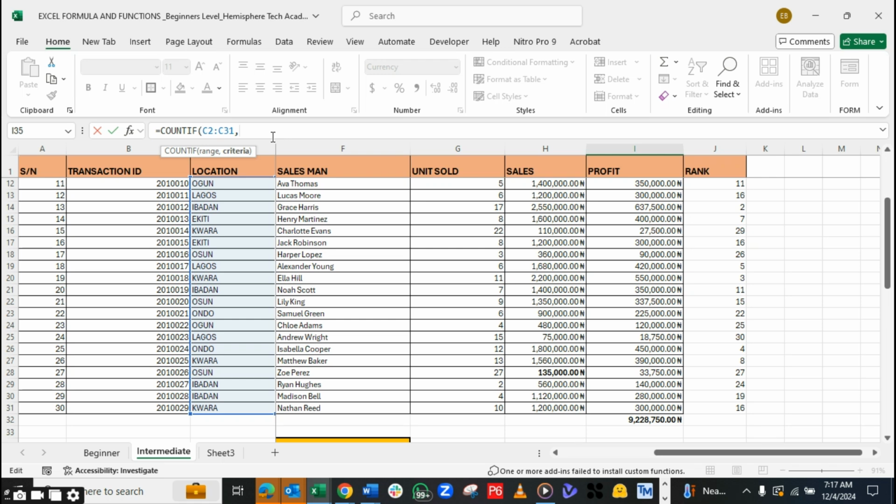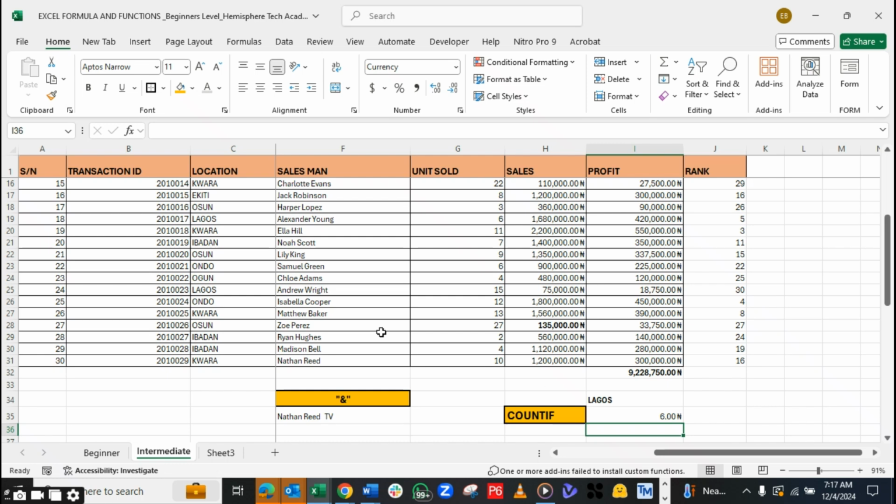So our criteria is Lagos. You can type it in. If you are typing it, you have to use your quotation marks, then type in Lagos, but make sure your spelling is correct. Let's even write in capital letters since it's written in capital letters. Then close, click enter.